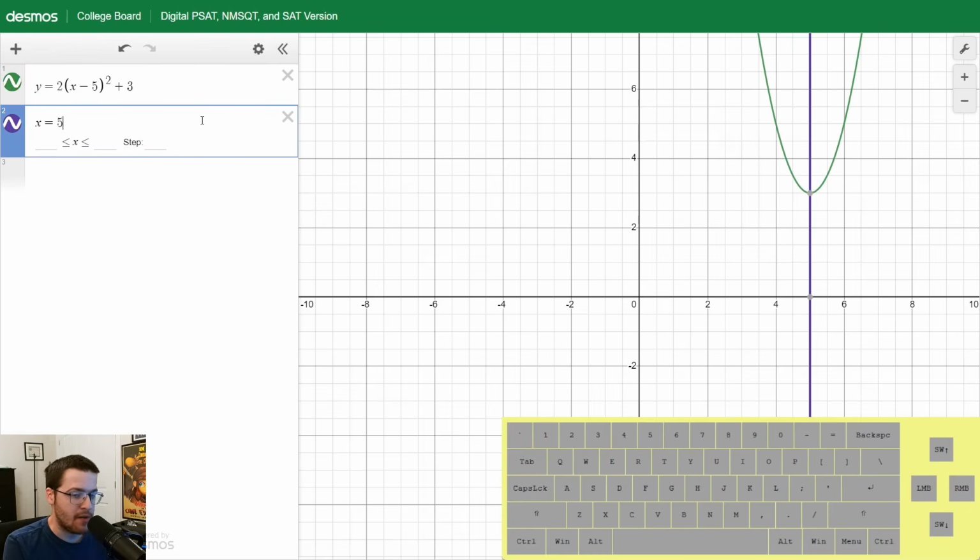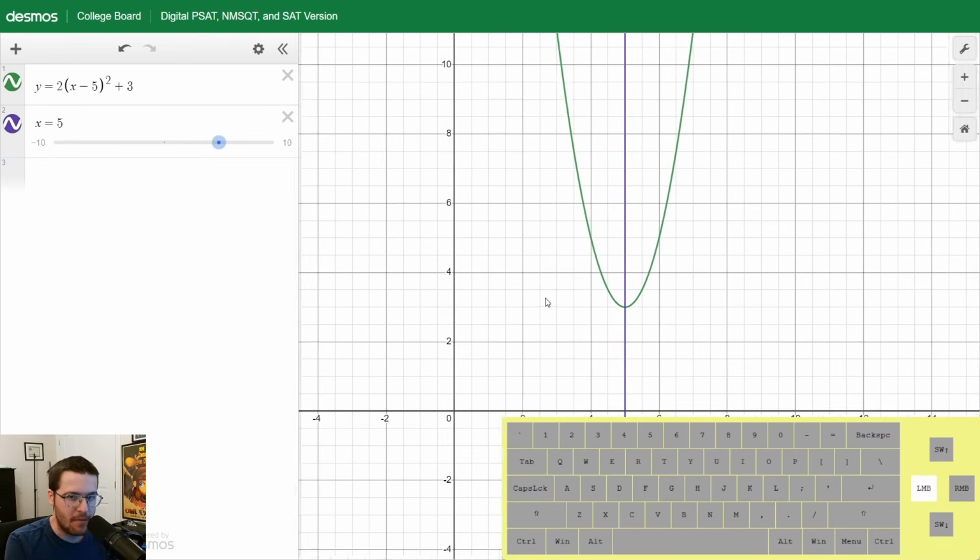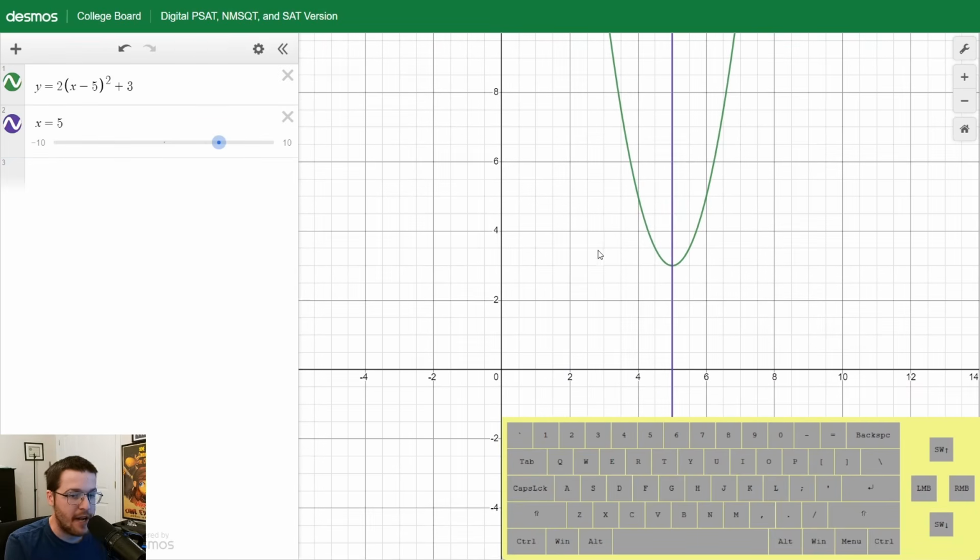Now, before we talk about points, there's one other thing you can do that you might find helpful. When you have a vertex, axis of symmetry, or an asymptote, you can click on this second option for a dashed line, and it'll remind you that that's not actually the graph. That's just there as a guide to show you where the symmetry is. I find this very helpful.